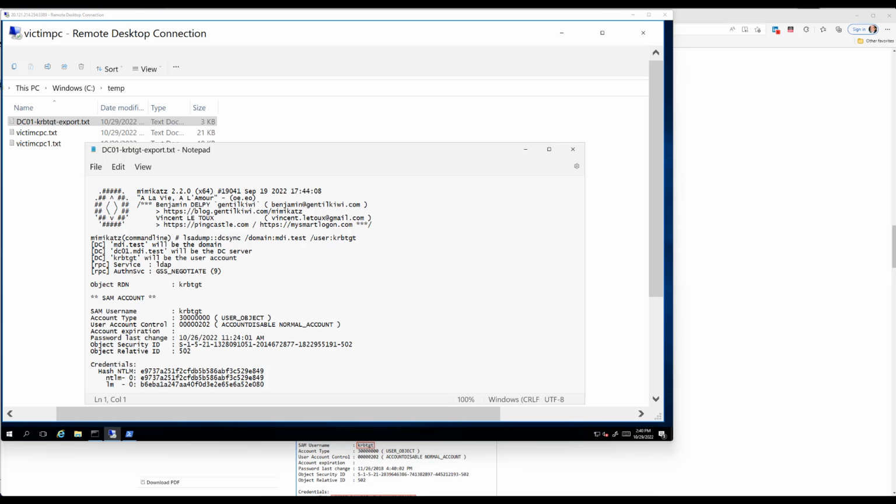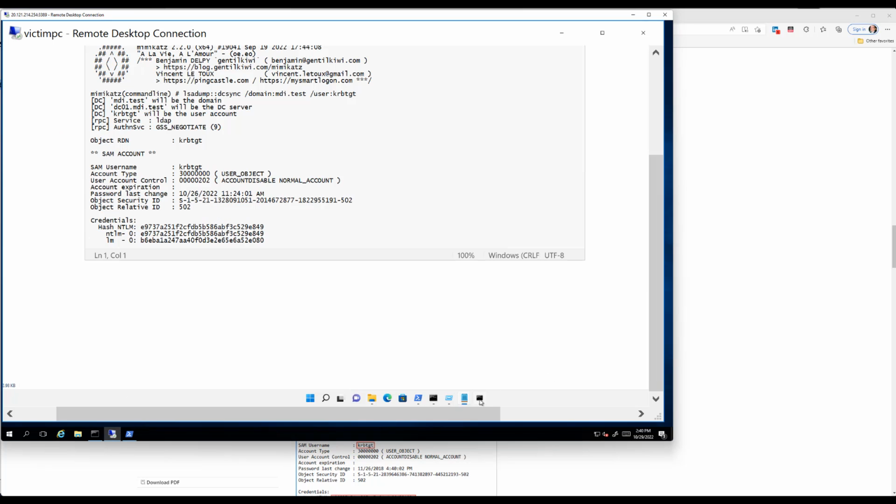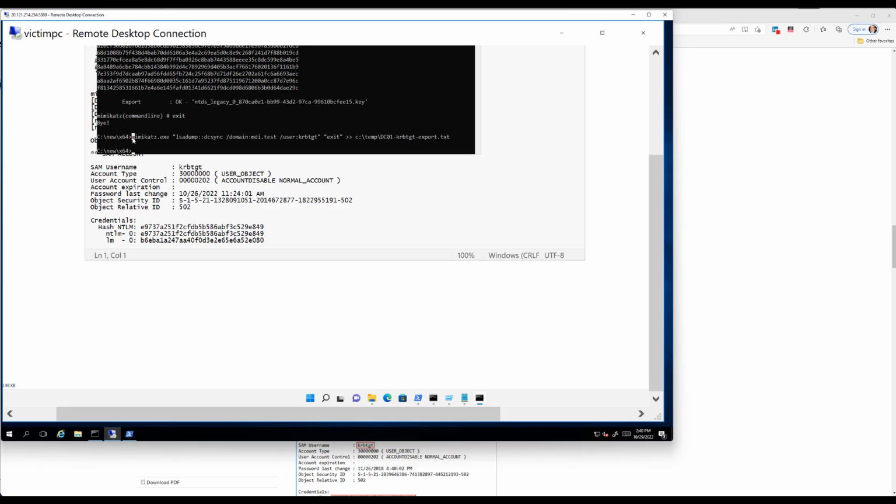So the next attempt that we're going to do as a perpetrator is to replicate our user information between Active Directory forests or Active Directory domain controllers. We're going to do the malicious replication here. I ran the command here. This is the command that I ran, and it has exported this file here, which I was seeing.